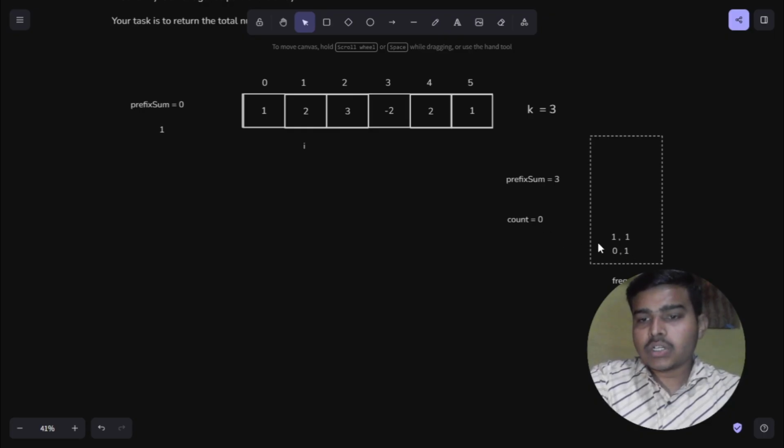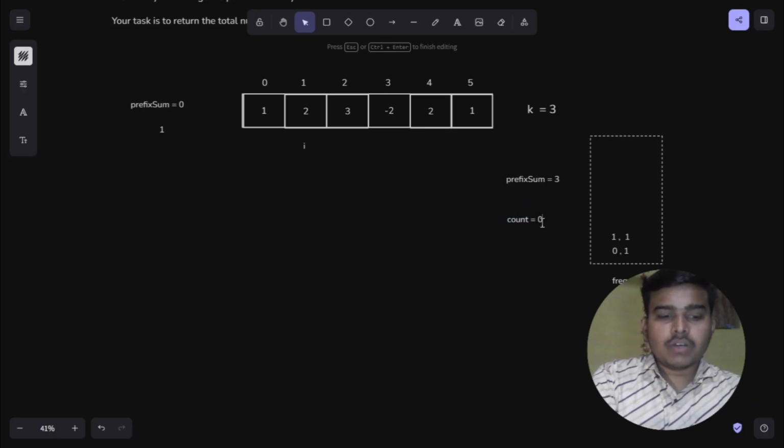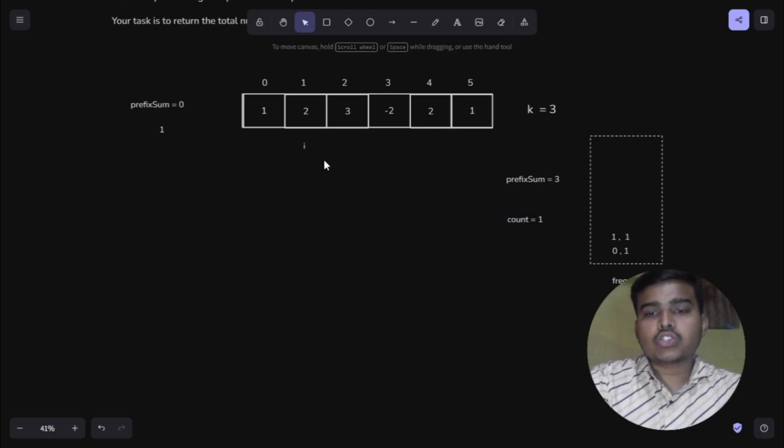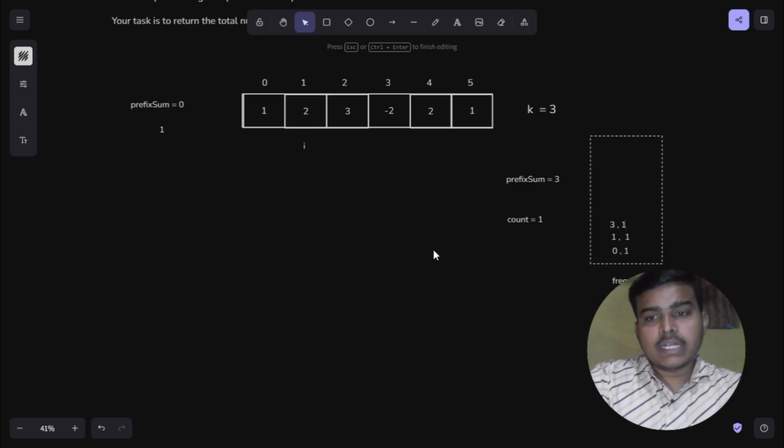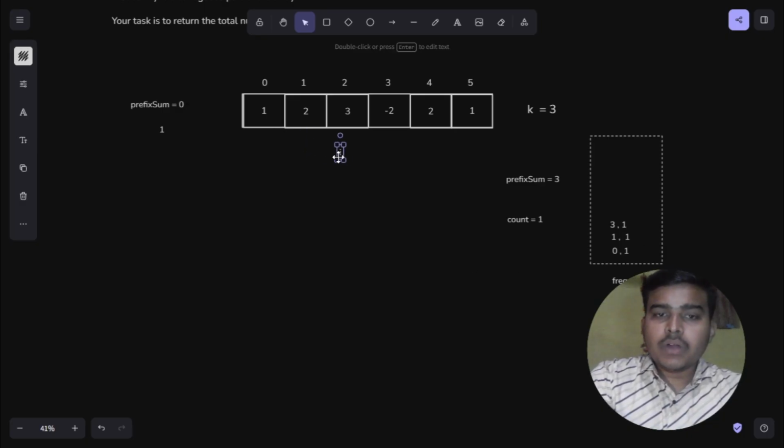Okay, so what number is there? This is 1. So in this count 1 will be added, so count will become 1 as of now, and we have seen this 1 to 2. This is one subarray we have encountered so far. Now we have seen this prefix sum as 3 as of now, so we will also have to add this particular prefix sum inside the map along with the count. So it has been encountered 1 time till now. Now I will be moved ahead and it will see 3.